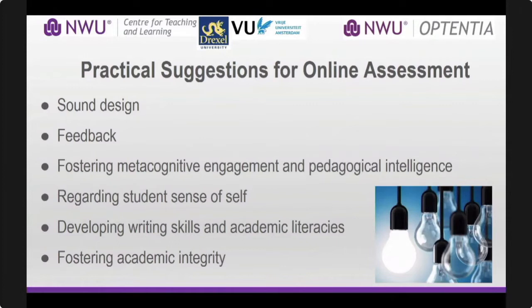Context matters. So in terms of what is practical to have effective online assessment, I should start with a sound design of online assessment. And here I want to refer back to Kristen's presentation where we got familiar with incorporating principles of mind, brain, and education sciences, and universal design for learning, where we have multiple means of representation, of expression, and also engagement.